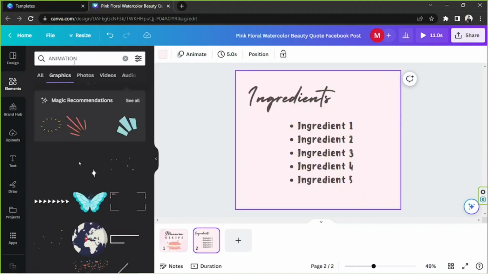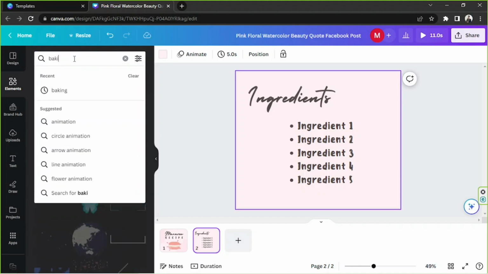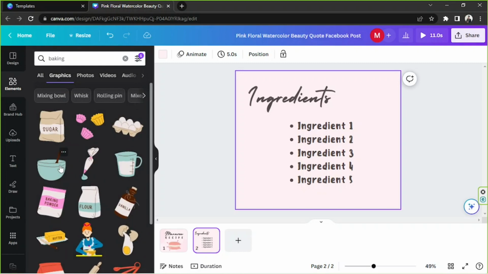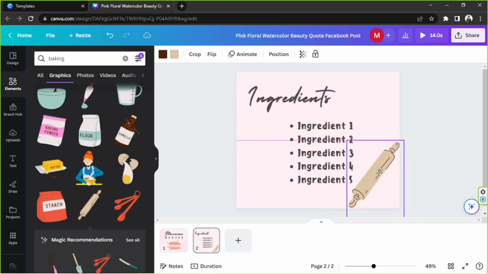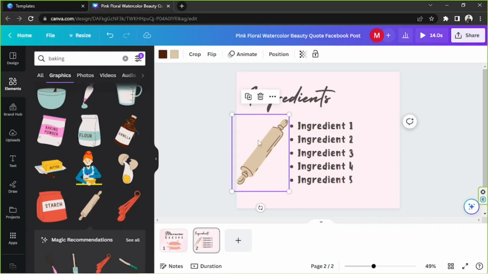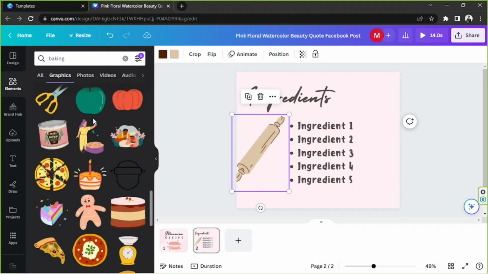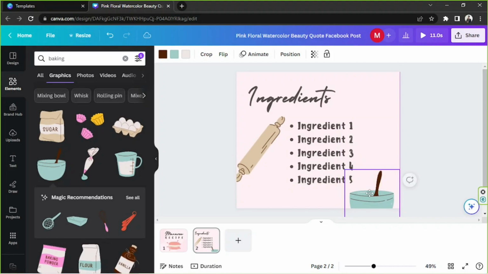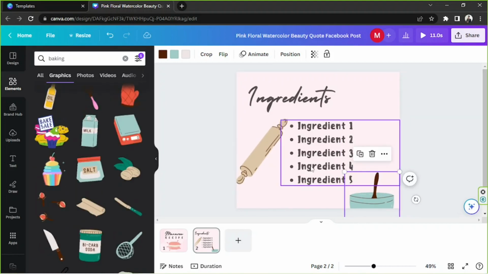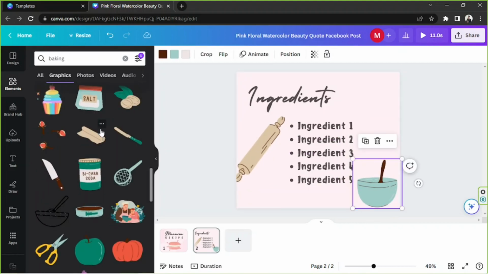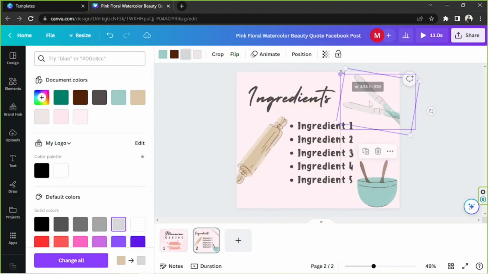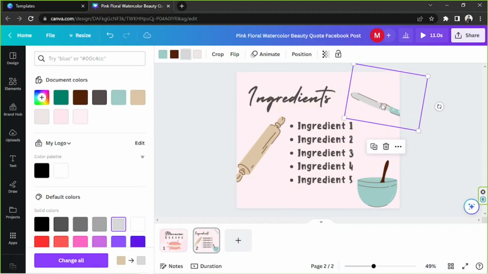Let's look for some more baking animations here. Okay.